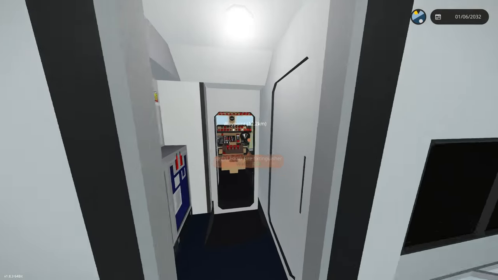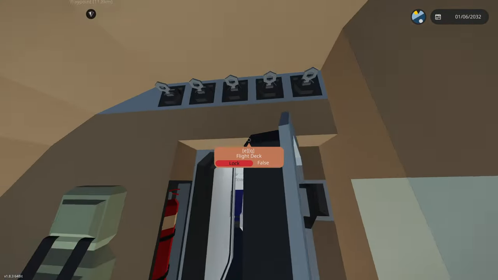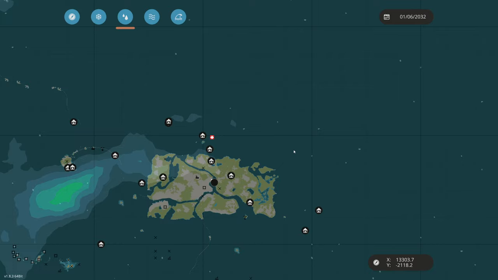So here, I'll put you in the co-pilot seat, so you're not going to get anything crazy here. There you go. All right, we're going to lock this just in case. So yeah, that's your flight stick right there. Do not pull on that too aggressively. We do have passengers on board. But hold on, let's remove our waypoint here.